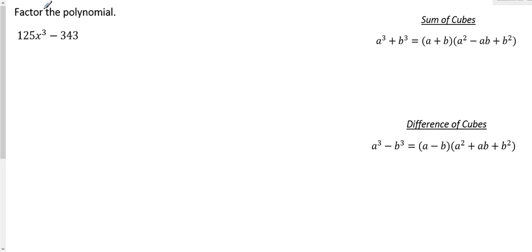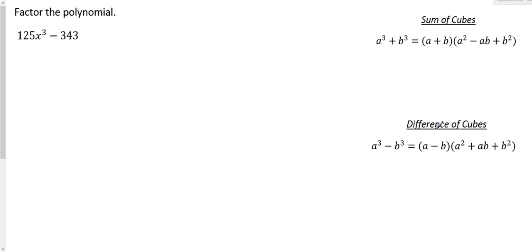So when you're asked to factor a binomial, the first thing you try to do is factor out the GCF. These two terms, the greatest common factor is 1. So I'm not going to have to factor out anything because the GCF is 1. Next, you would check to see if it's one of these two special formulas. Well, this one has opposite signs. The two terms have opposite signs. So it's a difference.